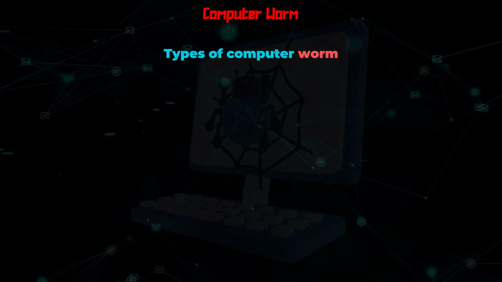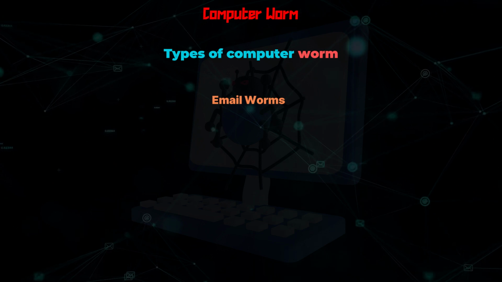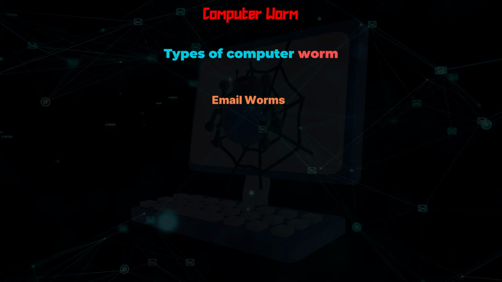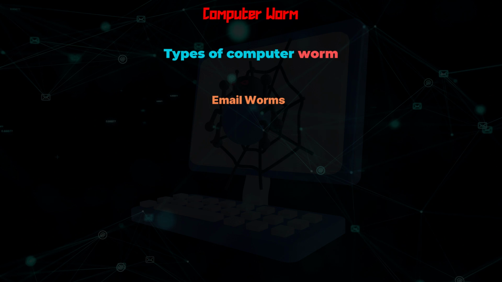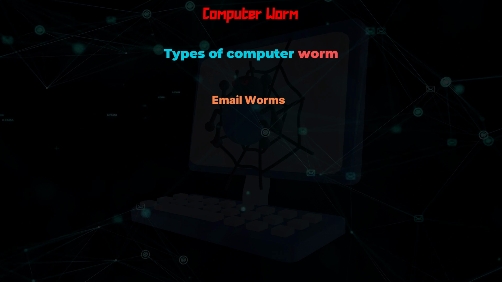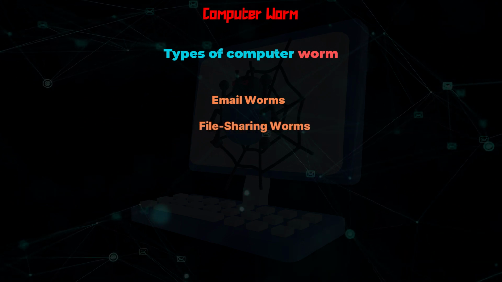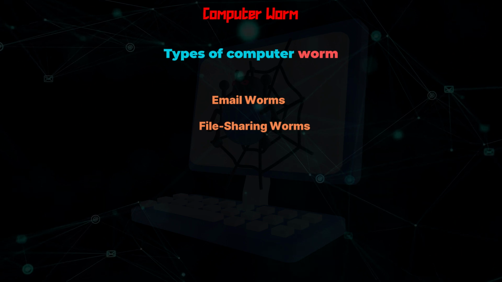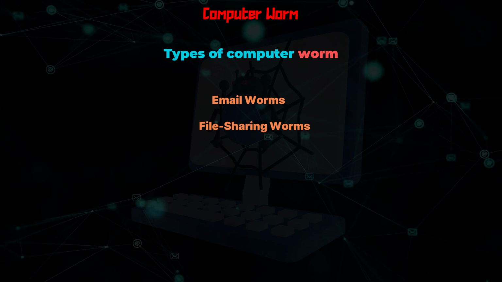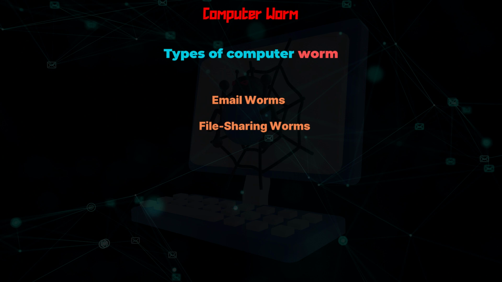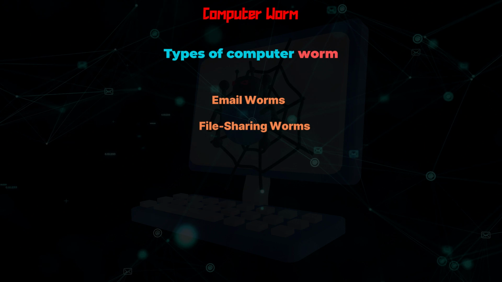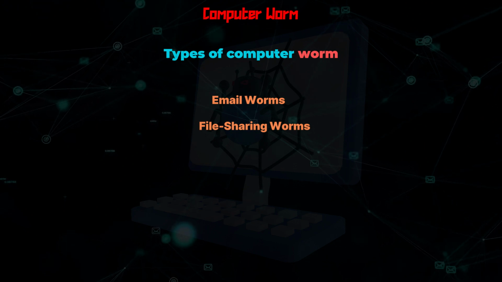Types of computer worm. Email worms. As the name suggests, an email worm spreads via email, and is also known as a mass mailer worm. An email worm distributes a copy of itself as an email attachment, or as a link to an infected file on a compromised or hacker-owned website. File-sharing worms. File-sharing worms embed and disguise themselves as innocent media files. When an unsuspecting user downloads the file, the worm infects their device. Once the worm has compromised the device, it can capture confidential information that the adversary can use to their advantage or sell to other attackers.